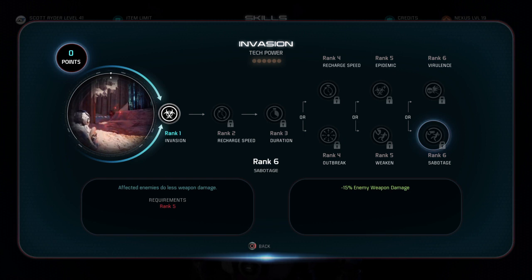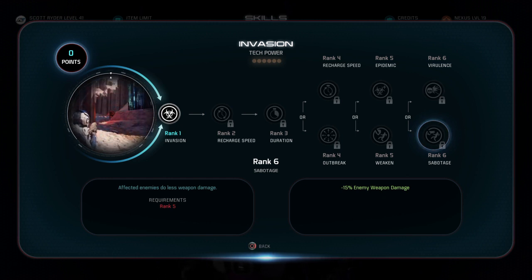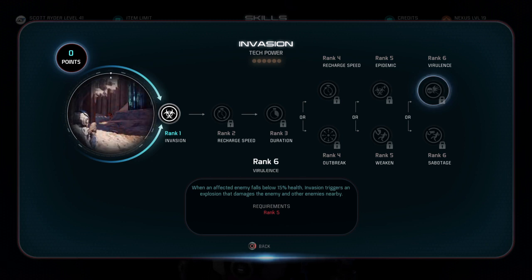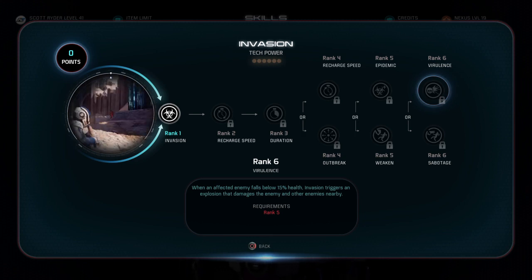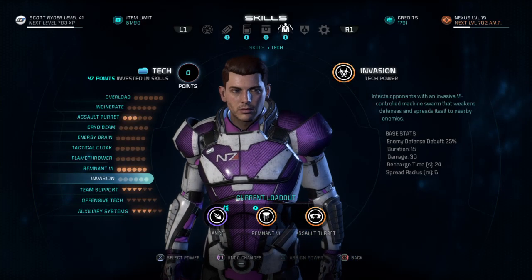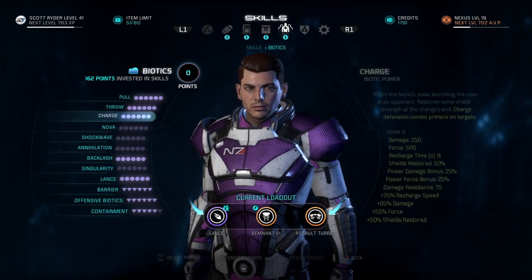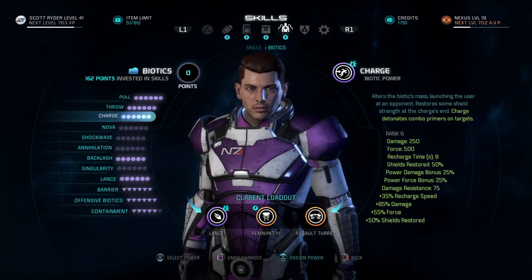And weapon damage. I don't care about weapon damage. That's probably good if you're playing on insanity and you want to play this build. But just for fun, if you're on hardcore or normal, I think this would be great. It makes people explode. So mix that up with Annihilation and then Charge, because you need a gap closer for sure.